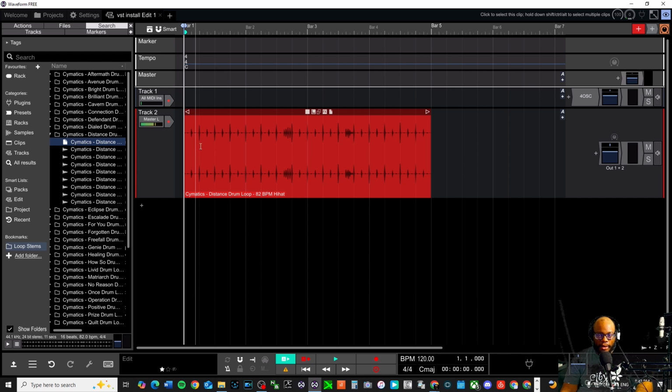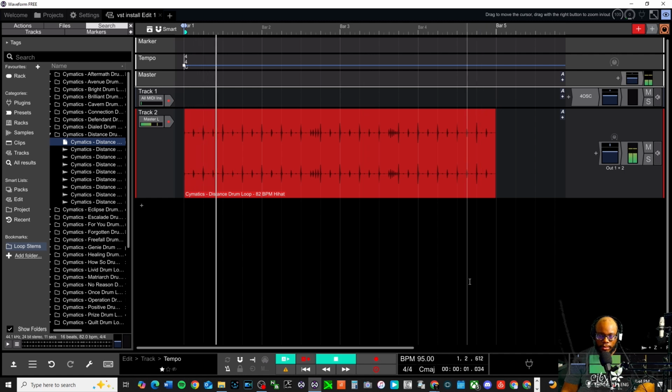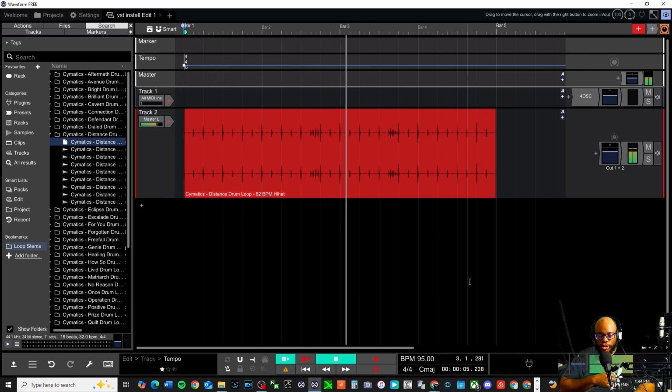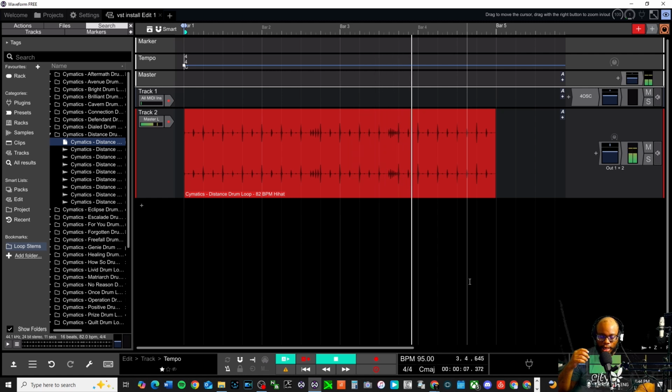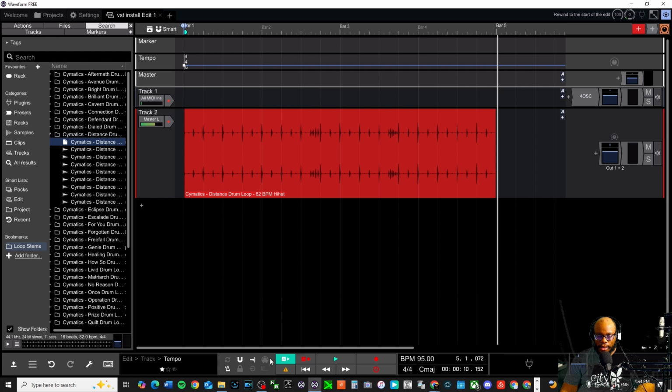Okay, now this originally was at 82 BPM, and you can see that it automatically matched the tempo. Let's see if I want to slow it down, and it seemed like it just changed it automatically, which is one thing I do like about Tracktion Waveform. It does it automatically. Like most software, you normally have to stretch it out, but you can see that it's actually in time. So we could take that off the metronome.